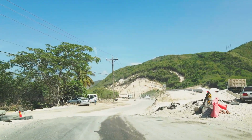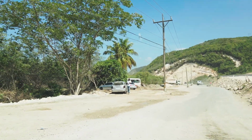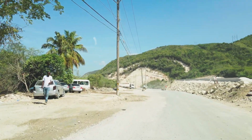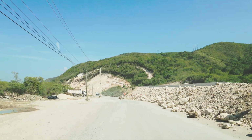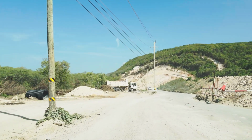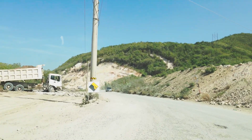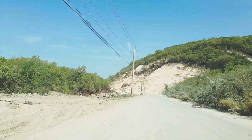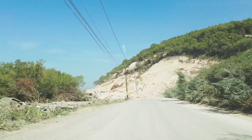This is where the road comes to its end for this section, and they're gonna continue working in this geography as we anticipate utilizing the section on our right to continue our journey as we make our way to the next section that will be joined, which will take us on to the highway section for the Grandspan Albion Community District.